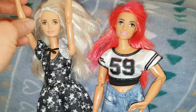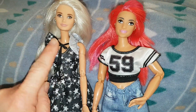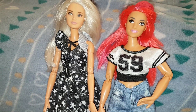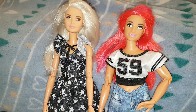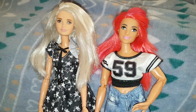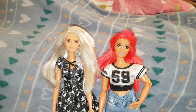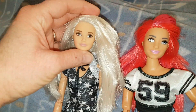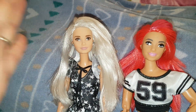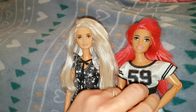This other doll — I think she was the pink top doll with the leggings, but I changed her head. I put a Fashionista head on her — I think her name was Platinum Pop or something — because I didn't really like the head that was on the body, so I did a head swap and I much prefer this one. Just in case you wondered which doll this is.